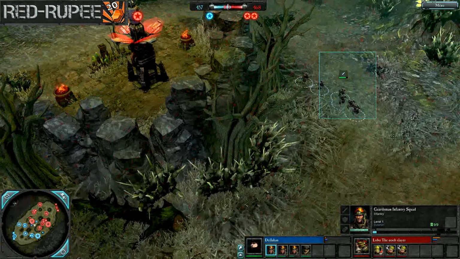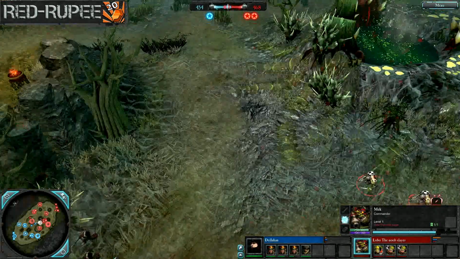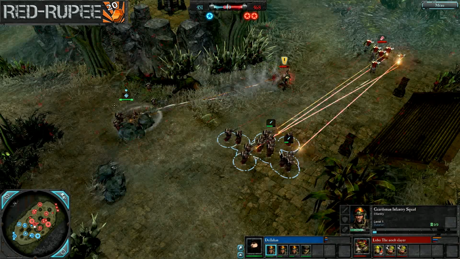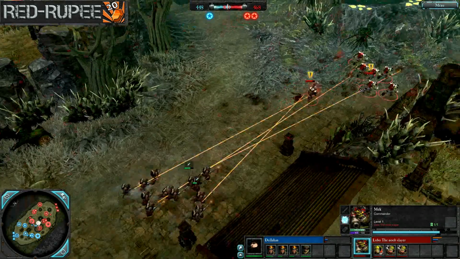Meanwhile, the guardsman squads are starting to move in as well. Looks like Lobo built an additional generator, really going to be pushing the power now. Mekboy teleports in with the electric armor again, but right into the range of fire of that heavy weapon squad, unfortunately, and has to get the heck out of there.